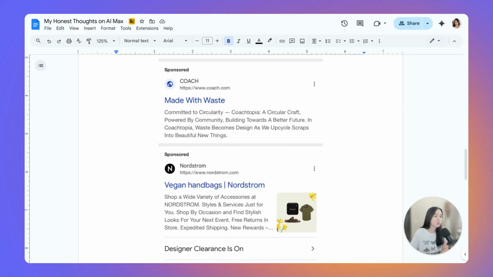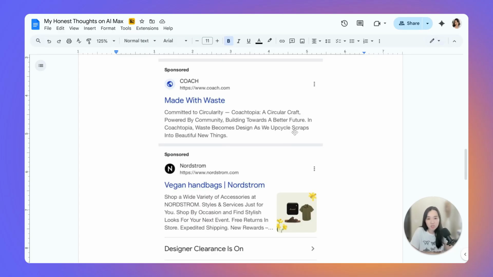And the interesting thing is, when I went to the Coach website, on the FAQ, it said something along the lines of made with waste, but it didn't actually say made with waste. I'd have to pull it up.